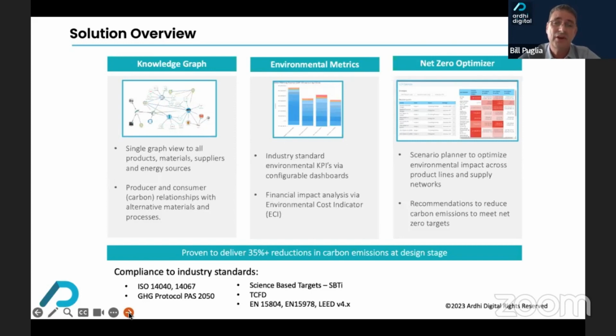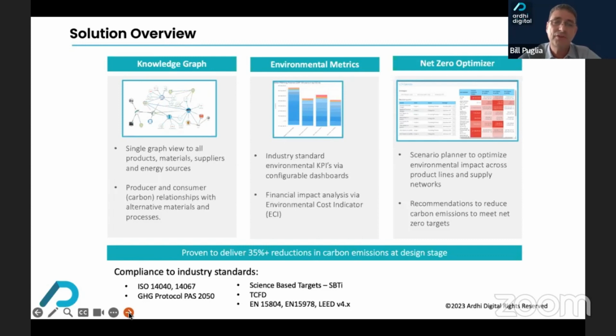Added to this, the knowledge graph has embedded analytics, which provide evidence-based metrics. These are integrated into each node of the knowledge graph. So you can look at a panel or a specific material that's being used in the design, and you can see the exact environmental impact of that material, its manufacturing process, or supply chain against those 13 environmental metrics mentioned earlier. And all of that information is summarized and aggregated into this environmental cost indicator that was mentioned before.